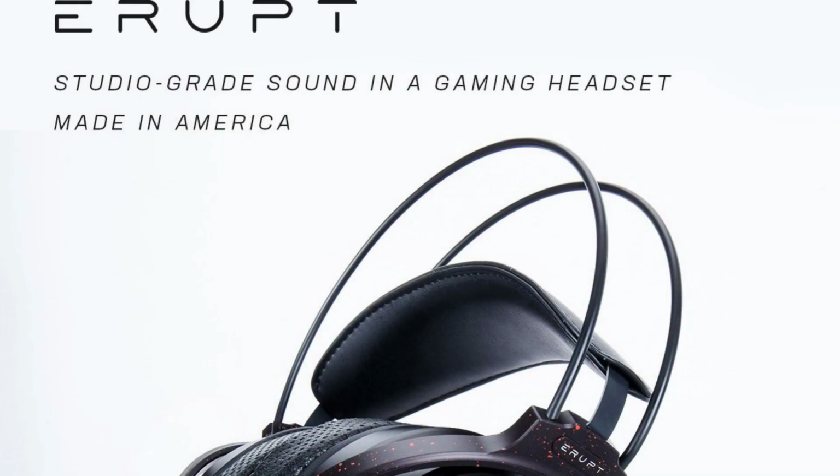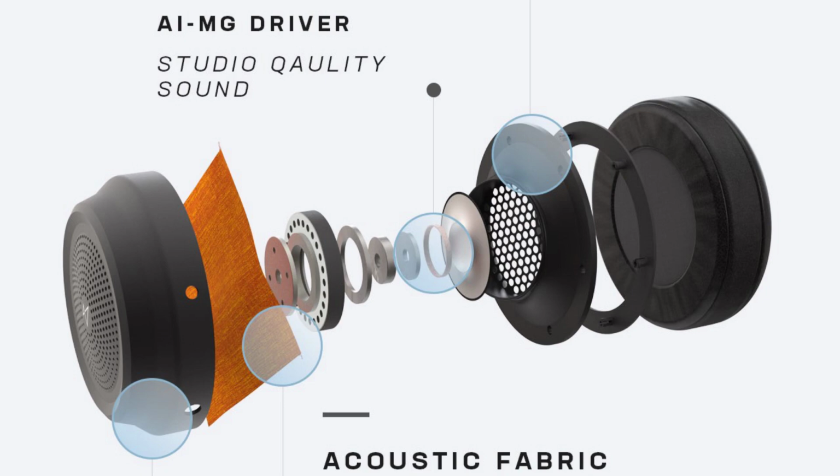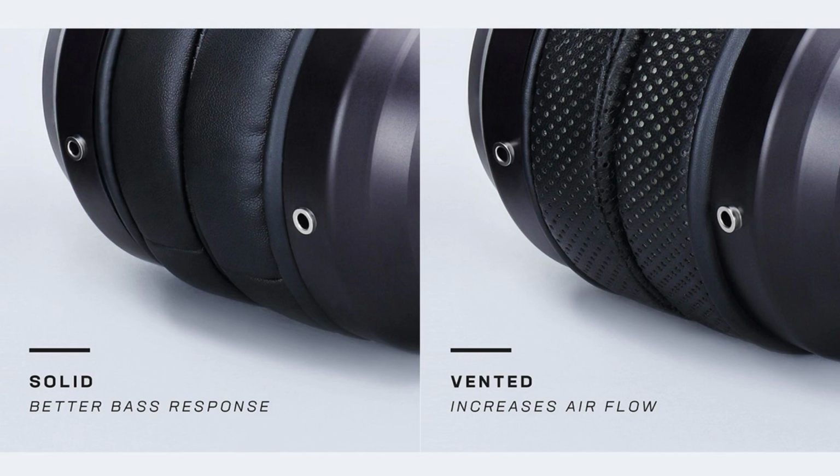So the Vokyl Erupts are an Indiegogo campaign that came with a pedigree of sorts. Some of the guys from JDS Labs decided to make a gaming headphone. What they promised was an audiophile set with a 50mm aluminum magnesium driver that could be powered off your everyday run-of-the-mill gaming console. Illustrations for the campaign made reference to the set coming with what appeared to be a nice microphone, a set of nice sheepskin pads, and a mostly metal construction. The final product only fulfilled one of these promises, however.